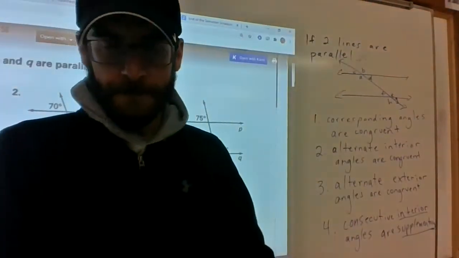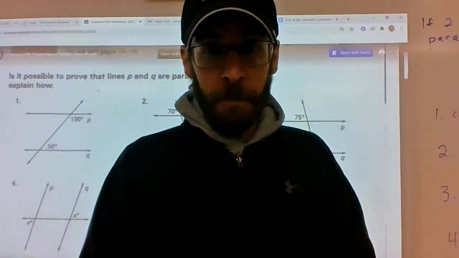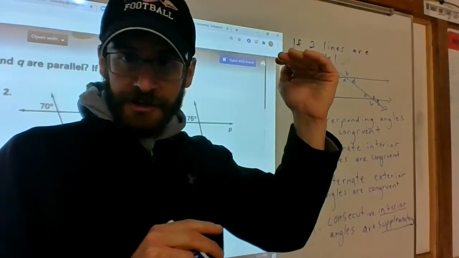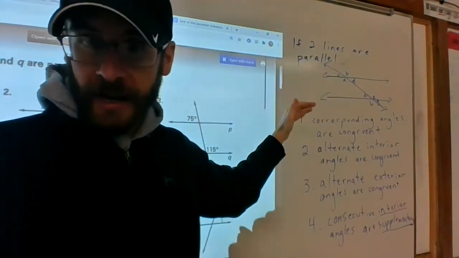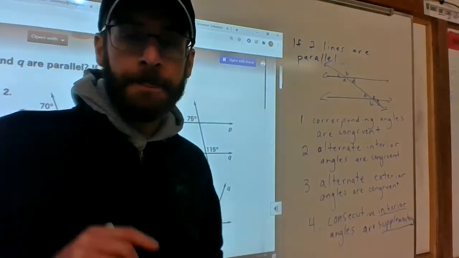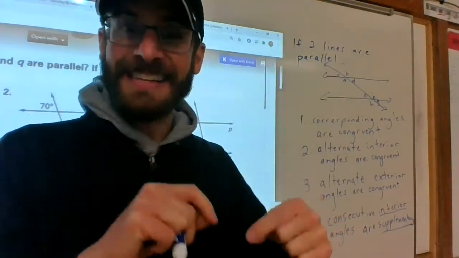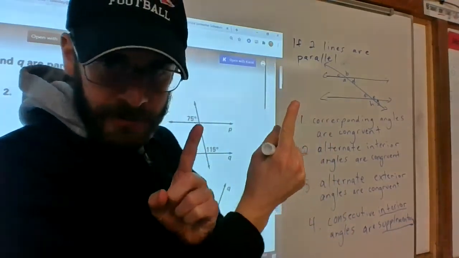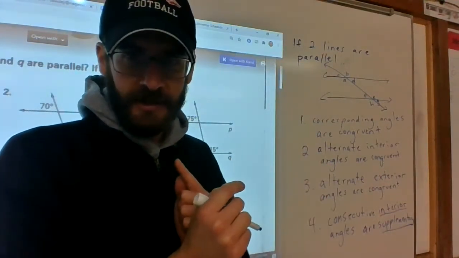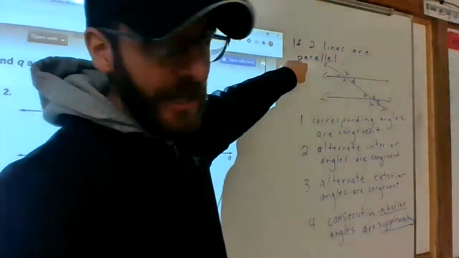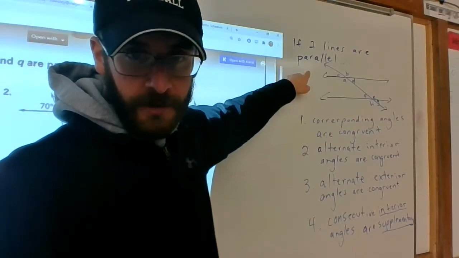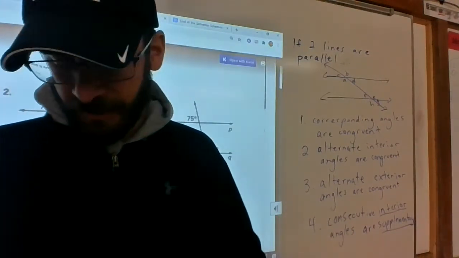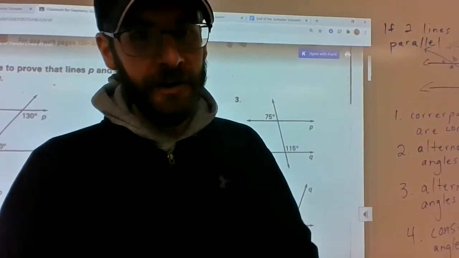So here's what's happening. This entire section, 5.3, is all about taking those initial theorems, if two lines are parallel and you've got this documentation going, congruent, congruent, congruent, supplementary, we're doing the converse of those statements in 5.3. Do you remember the converse? Converse flips around the conclusion and the hypothesis. So now what you're doing is you're saying, can we make this our conclusion given pieces of information about these things? So hopefully this makes sense by the end of the video. If not, you've got a few days to figure it out.